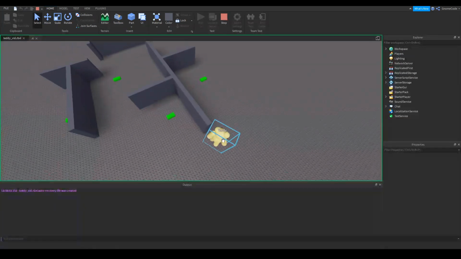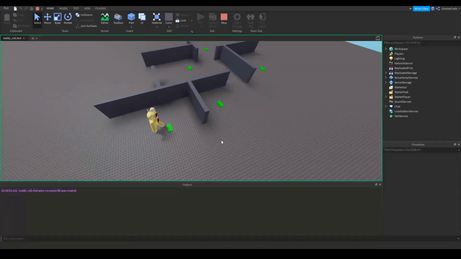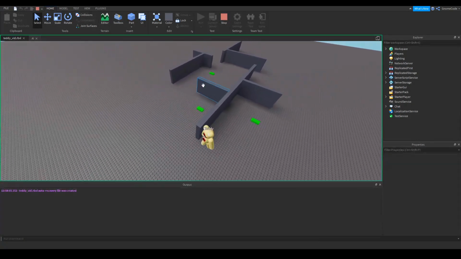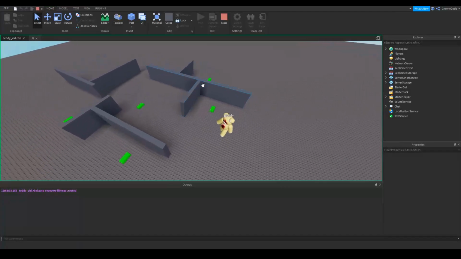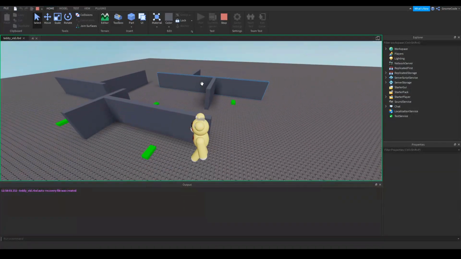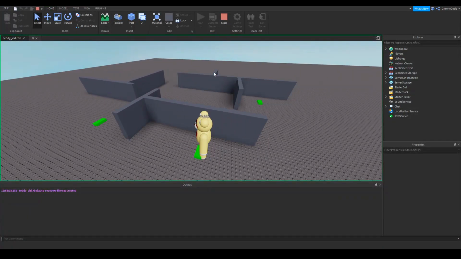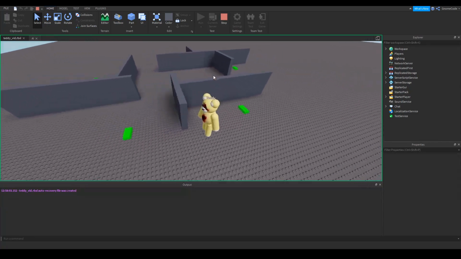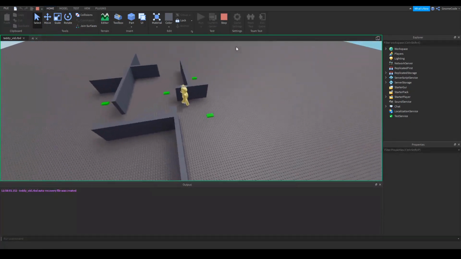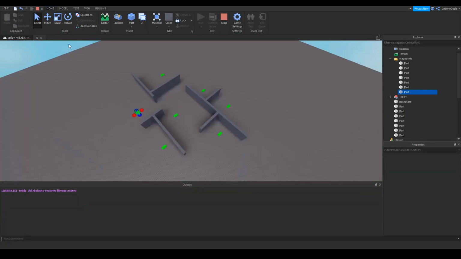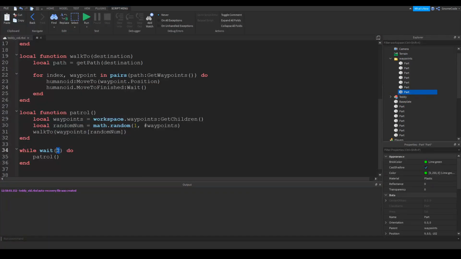And our Teddy's going to walk. Which one is he going to? He's going to this waypoint. He's going to wait 2 seconds and then he's going to head over to the next waypoint. Where's he going to go this time? Is he going to go over here? Wait 2 seconds and on to the next waypoint. Where's he going to go now? Over there. We could make this a bit smoother, maybe every half second.